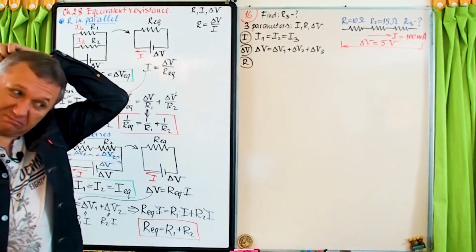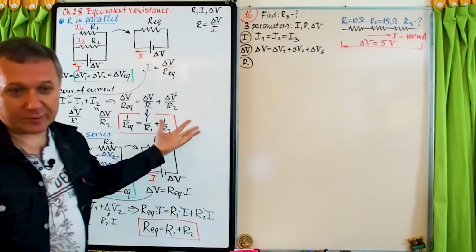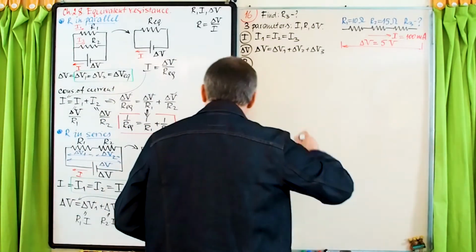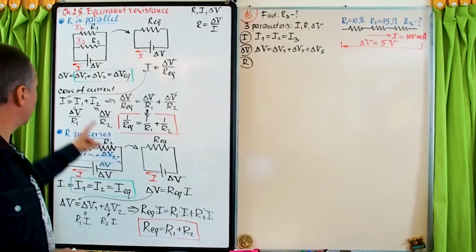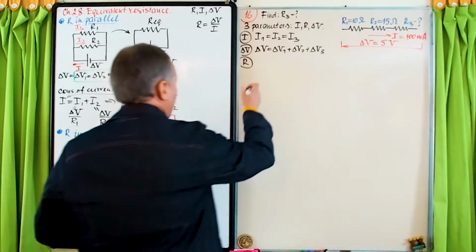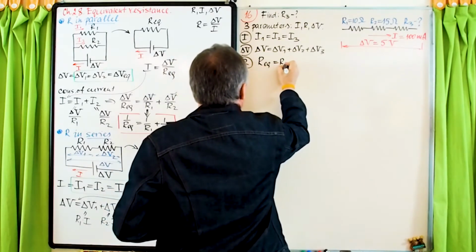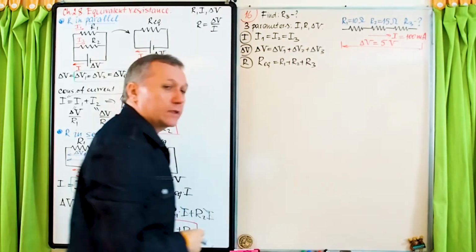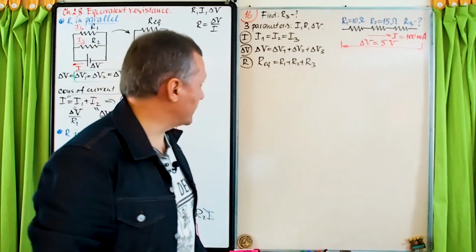R, not much. We can try to use the method of equivalent resistance. Okay, let's add that as an additional option. So in this case, resistors are connected in series, so we can use this: R equivalent equals R1 plus R2 plus R3. Okay, cool. This actually gives us an equation which can also be used to find R3.